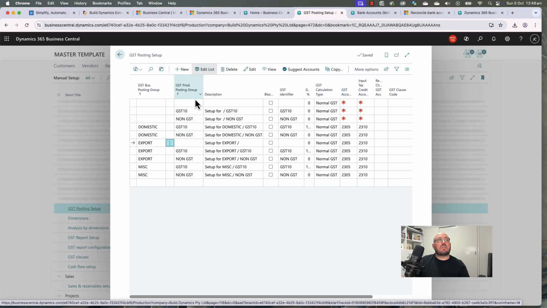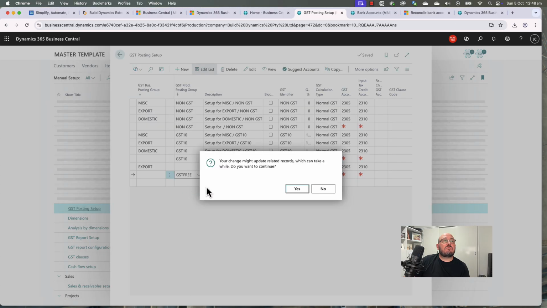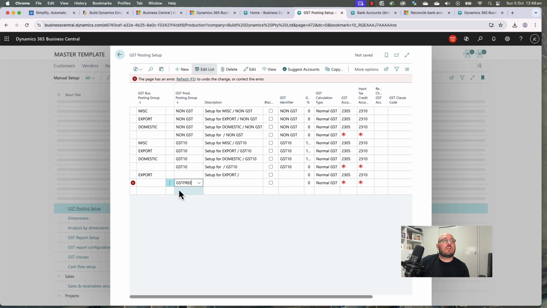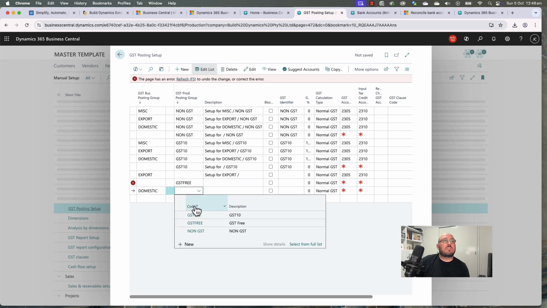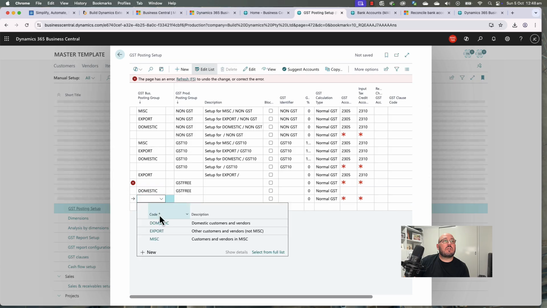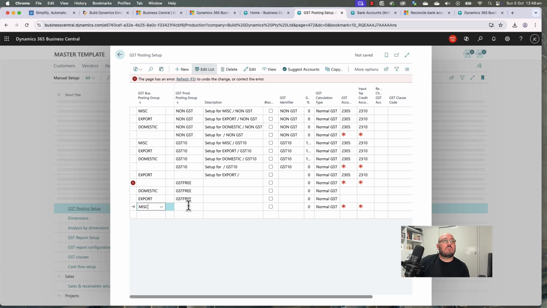GST, non-GST, and I'm going to order by this so I can see I've got a few set here, and I'm going to set GST free. Yeah, that's fine. Domestic GST free. Export GST free. Miscellaneous GST free. All right.